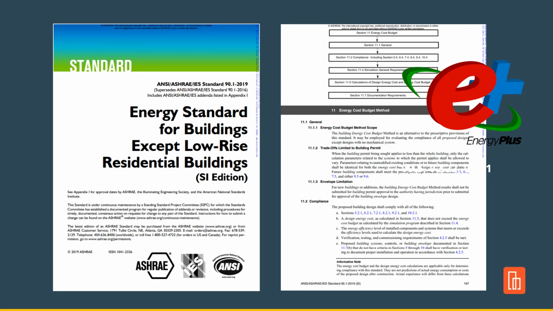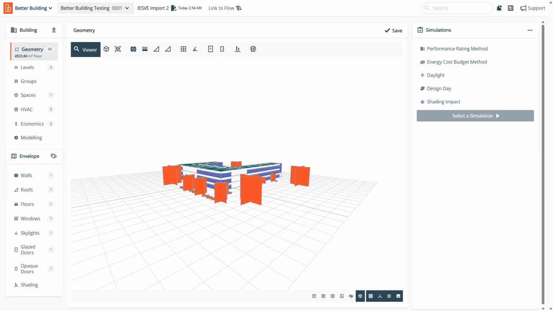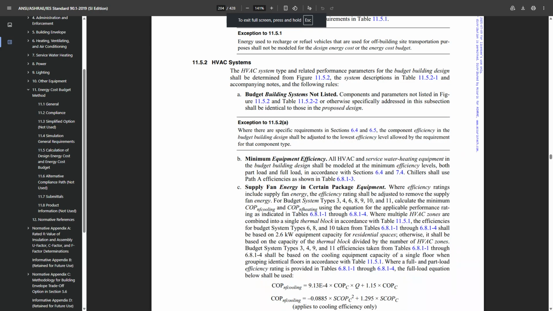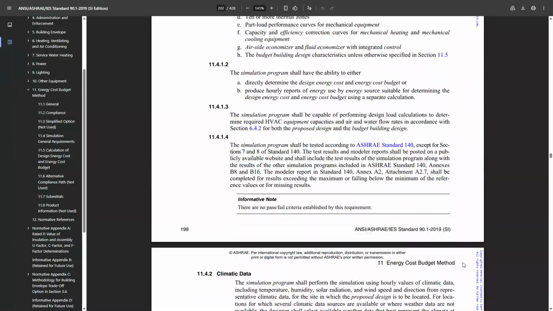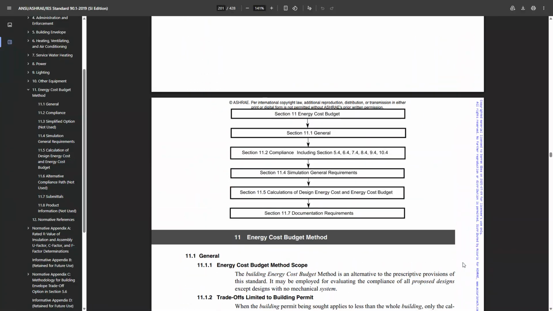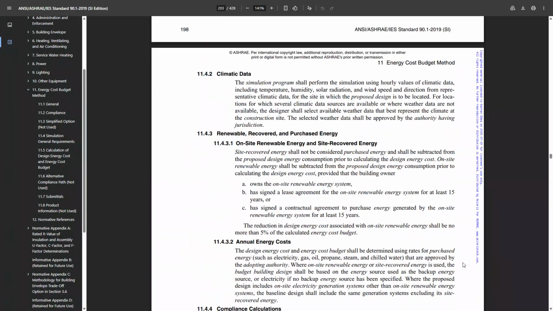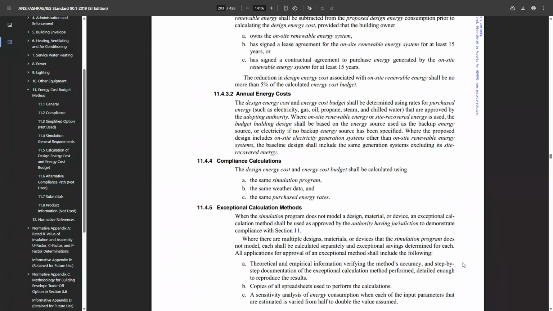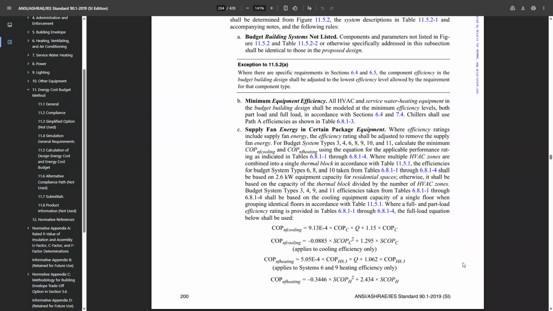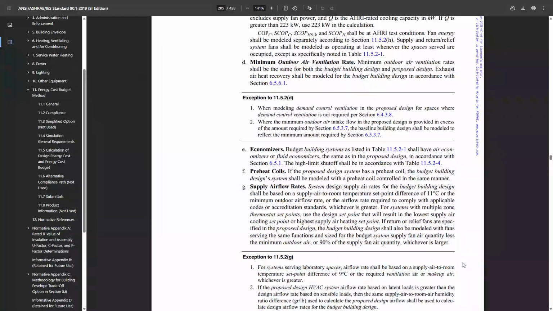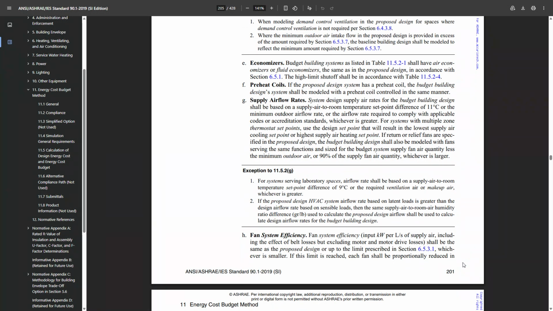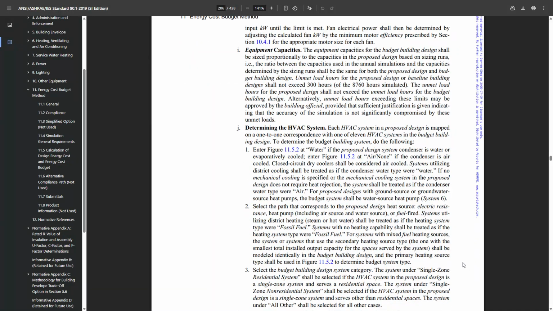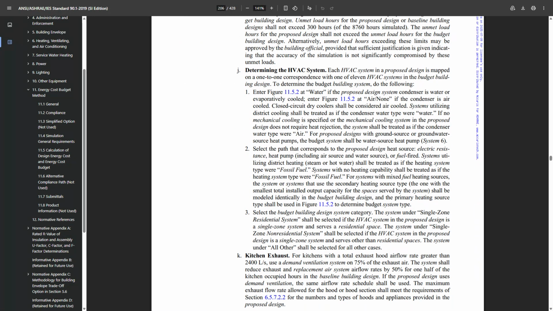Now, from an energy cost budget method perspective, I've got to say, it's pretty complex. I probably would have said this, it was a little bit easier than what I would have thought originally. Just flicking over to that now, and I'm not going to make any assumptions about who's seen what in terms of this standard here, but it goes into a bit of depth, and the way the standard is written is that sometimes you've kind of got to find a clause, you've got to find a condition that you need to meet in the standard. So when standards are written like this, it could be one line item that is seen or that needs to be met.